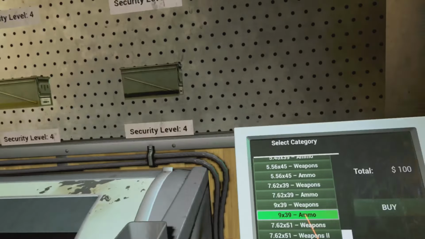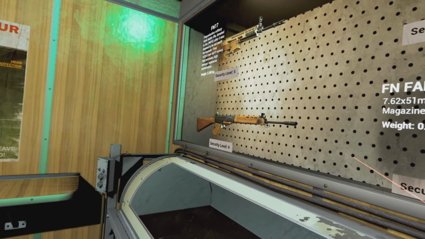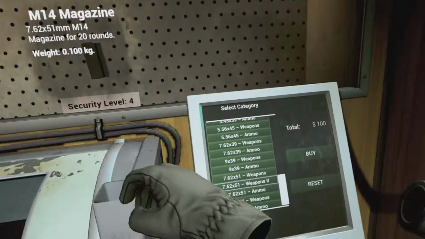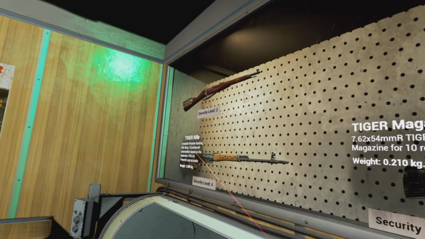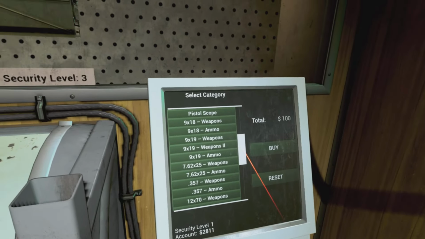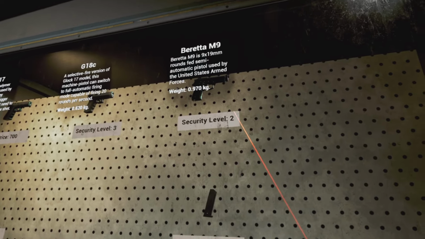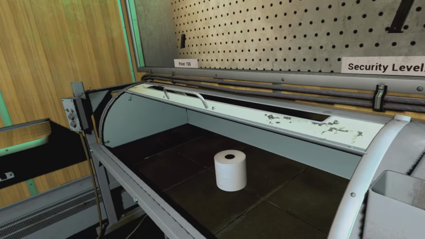Like bullpups. Bullpups are fun. 7.62, very cool. FN, FAL, like the FAL. DVL, very cool. M14, old school. Okay, Tiger, Mosin. Okay, cool. As far as what I'm aiming for, I definitely want to upgrade to some kind of a 9x19. I don't know if the G17 is what I want to aim for, but I think getting up to security level 2 is a good idea.